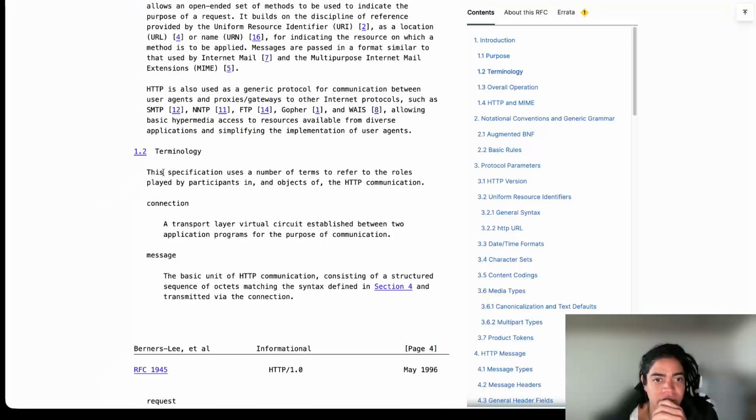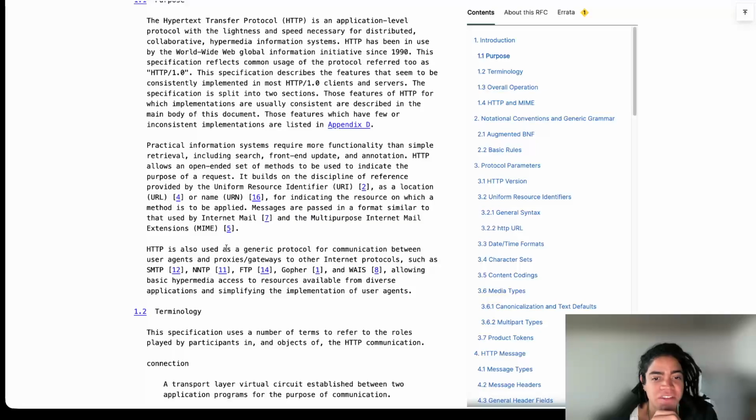If you read more about this, HTTP is also used as a generic protocol for communications between user agents and proxies or gateways to other internet protocols, such as SMTP, NNTP, FTP, Gopher, and WAIS, allowing basic hypermedia access to resources available from diverse applications and simplifying the implementation of user agents. This is the reason why you have proxies in the network: they are going to redirect traffic using other protocols.